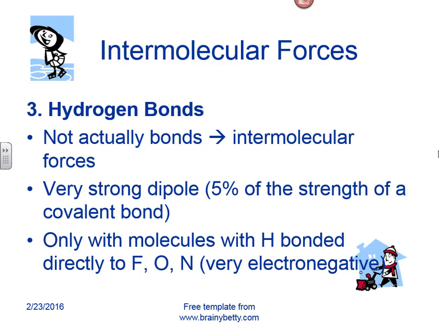It only occurs with molecules where you have hydrogen bonded directly to a fluorine, hydrogen directly to an oxygen, or hydrogen directly to a nitrogen. And the reason is because those three elements are very electronegative. So when you subtract your electronegativity difference, it's a pretty big difference compared to everything else. That means the electrons are very much on one side as opposed to the other. You get a bigger plus and a bigger minus. That makes a stronger attraction, almost like a stronger magnet.